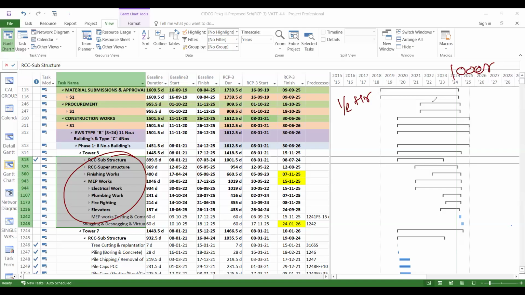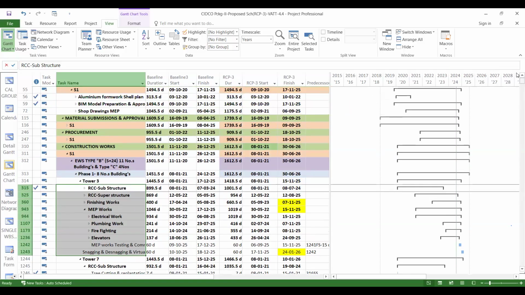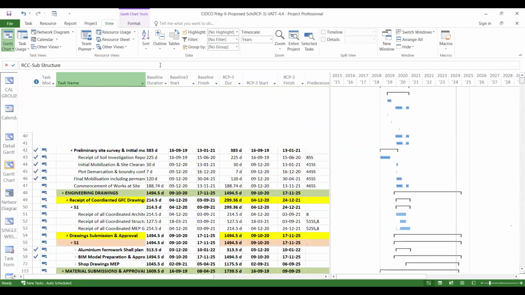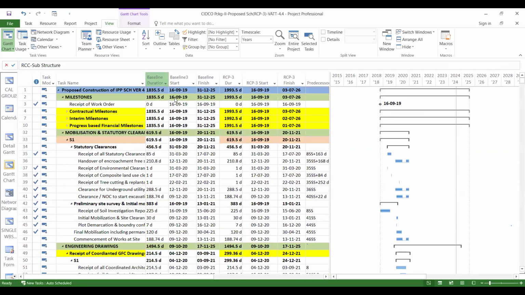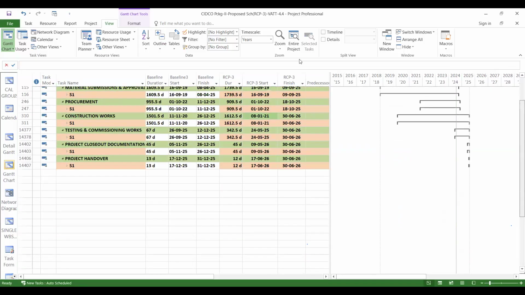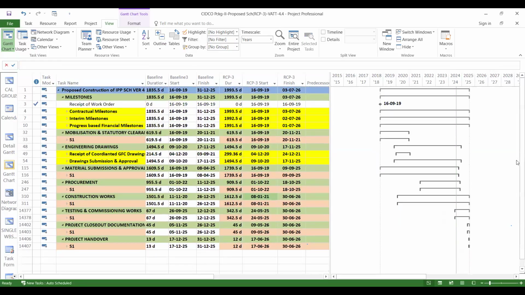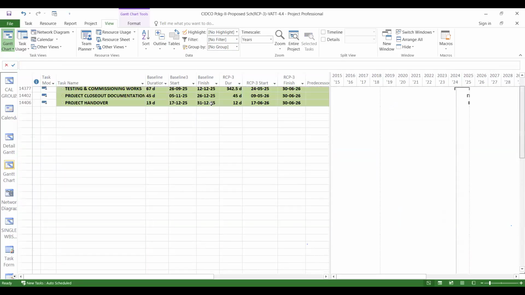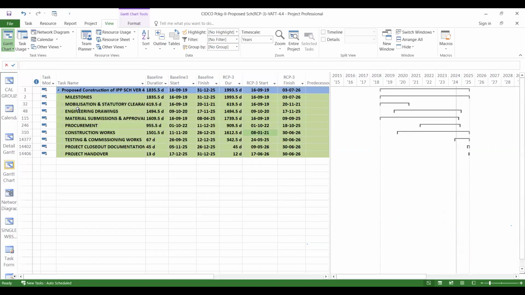So you need to be very specific. You need to show whatever is required in terms of quarterly, half yearly or yearly plan. So if I go to outline 2, level 2, I need to just show him, sir, these are the phases, this milestone we have achieved, this mobilization we have achieved. So I am representing the IPP, not the construction, to him. Are you getting the point?